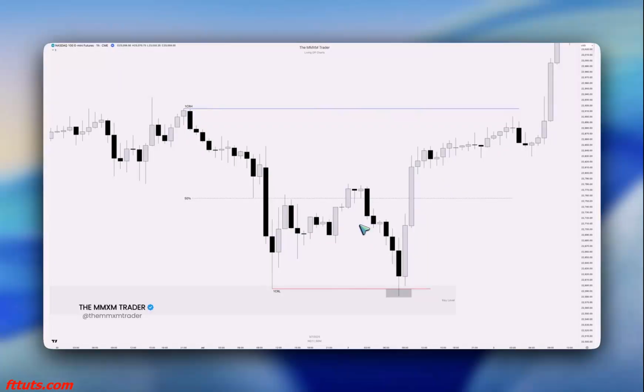This is what it looks like on an hourly chart. 50% of the range is here. We accumulate the range low. At a key level, the market then expands on a lower time frame. You could be looking for entries here, right? Using this logic, we then trade through the 50% of the range. So we've displaced through 50%, which is our signal that price is going to attack the opposing end of the range.